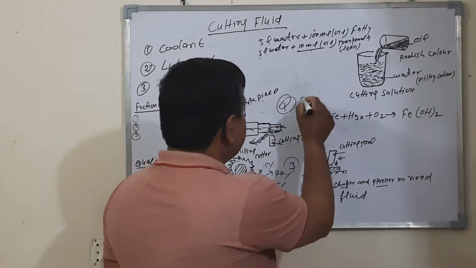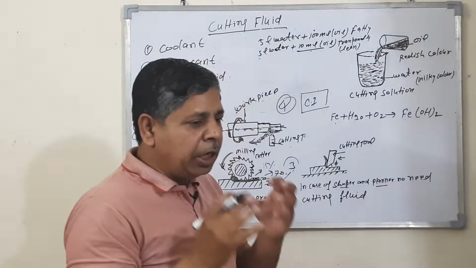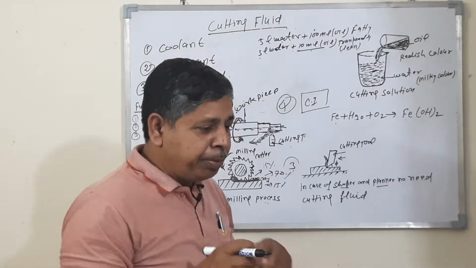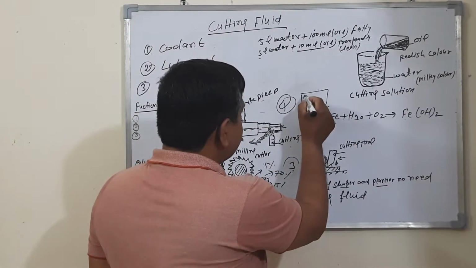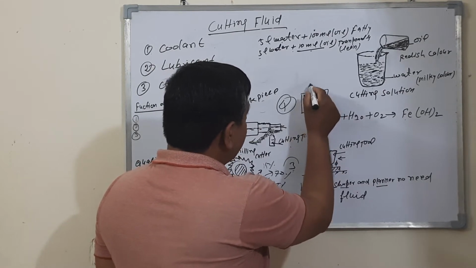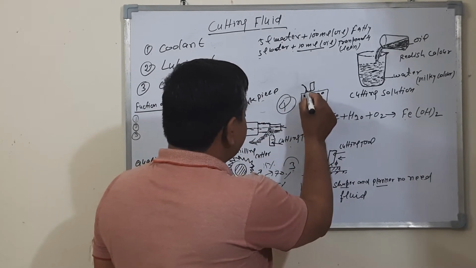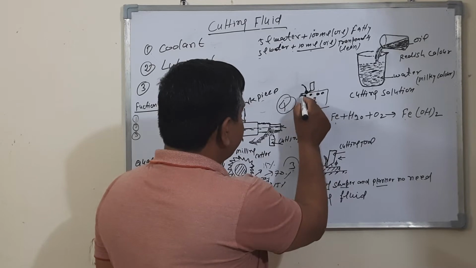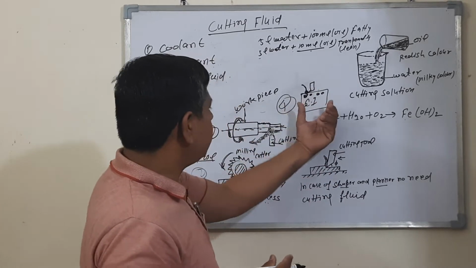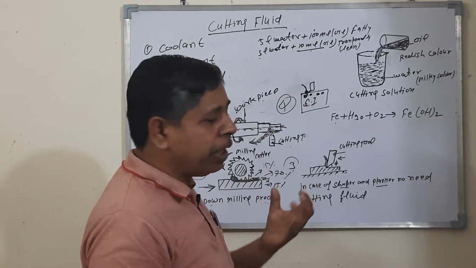Fourth is cast iron material. In cast iron, the carbon occurs in a free state, meaning the carbon is present in patches. When the tool moves to remove metal in the form of chips, heat is produced on the surface, and the heat is absorbed by the carbon patches. So cast iron is called a self-lubricating material.